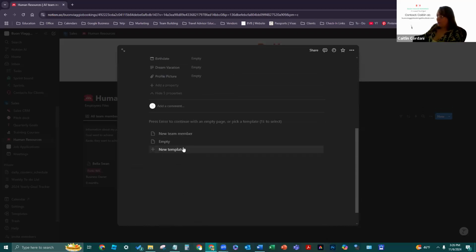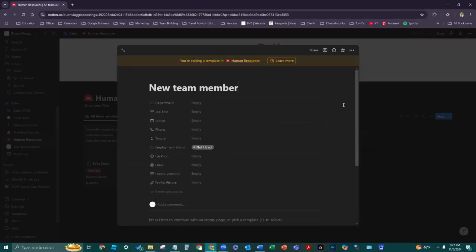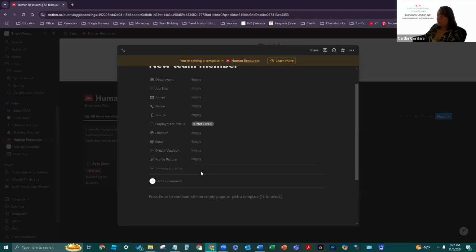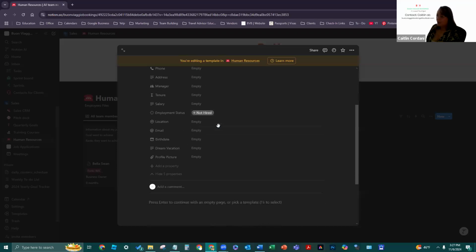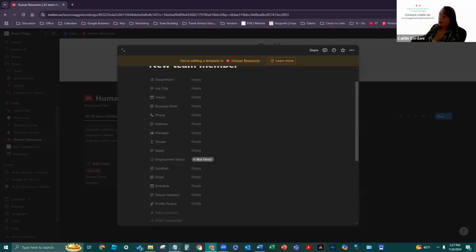And then there's these templates down here. This one's empty. There's a new team member down here. So let's click this and then we're going to edit. Okay, so this is how you create stuff for your templates and how I got mine to look like this every single time I wanted to create a new person.